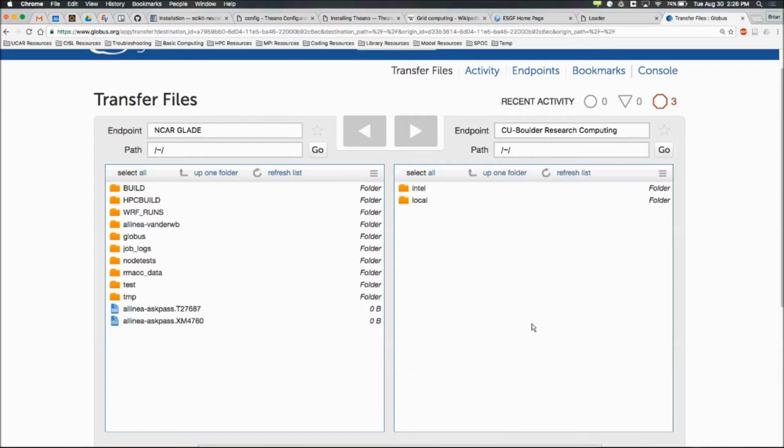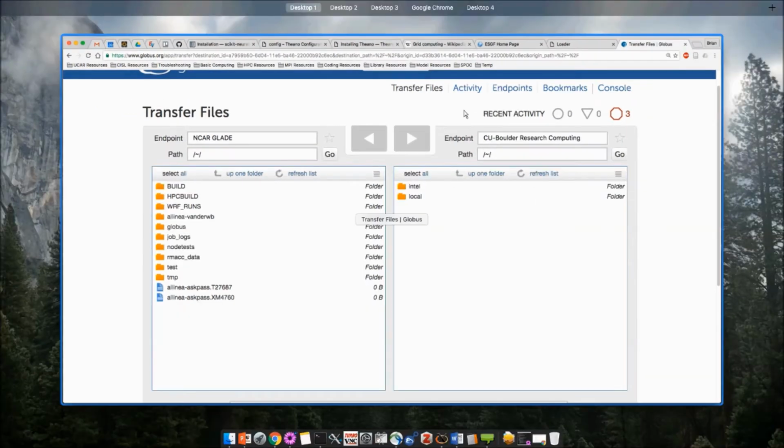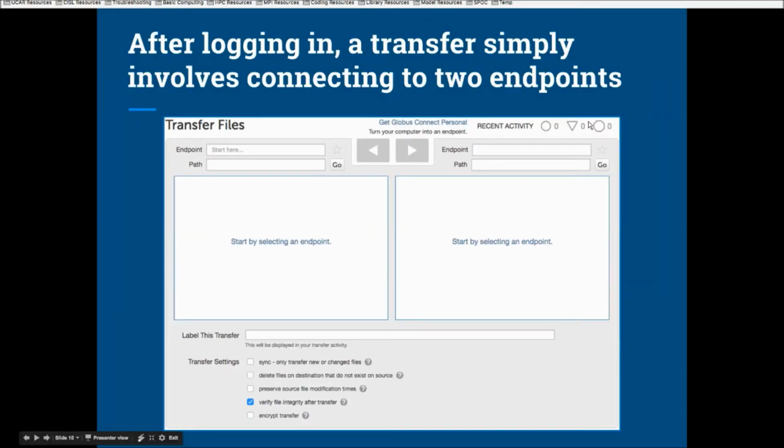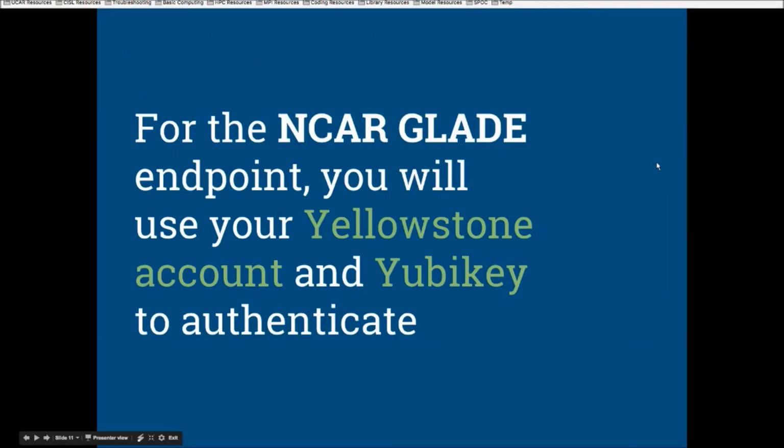And there we go. Now I'm in my home directory on both our Glade file systems here at NCAR and my home directory on CU's file system. Right, so you're going to need to use your account and YubiKey to authenticate for NCAR Glade.